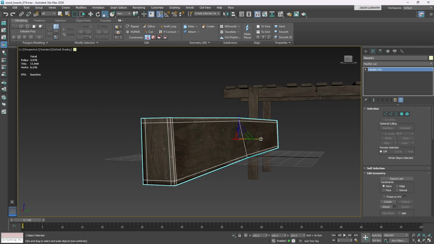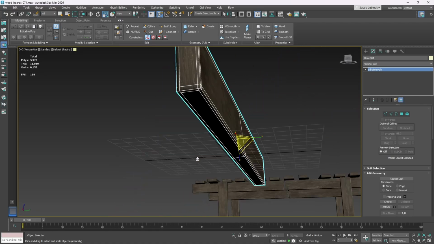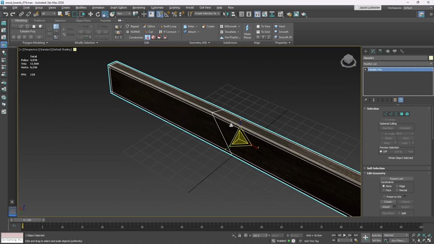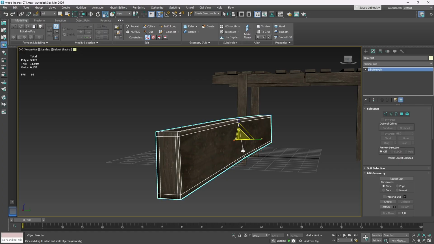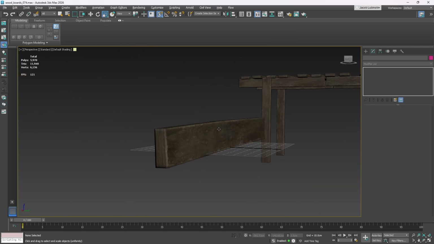So you could just kind of scale it. And that's why we made it squishing this one will be fine still. Squishing these will be fine. That's why we made them a little bit smaller. If we would have kept everything really big, when you scale stuff, it probably wouldn't have scaled quite as nice. But there you go. That's generally the basic idea of how to make that board.